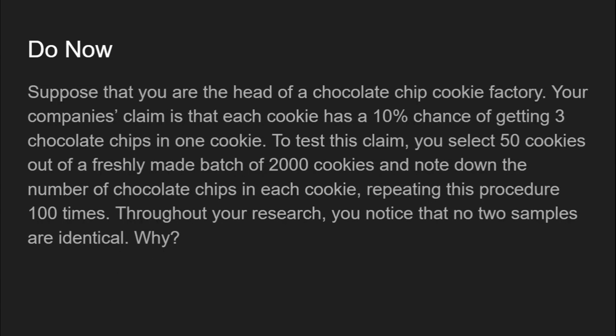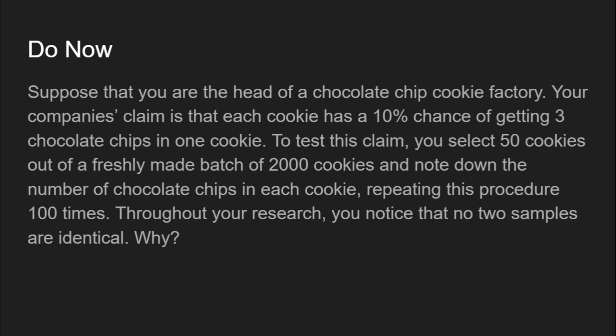Okay, so let's start off with a quick do now. Suppose that you are the head of a chocolate chip cookie factory. Your company's claim is that each cookie has a 10% chance of getting 3 chocolate chips in one cookie. To test this claim, you select 50 cookies out of a freshly made batch of 2,000 cookies and note down the number of chocolate chips in each cookie, repeating this procedure 100 times.